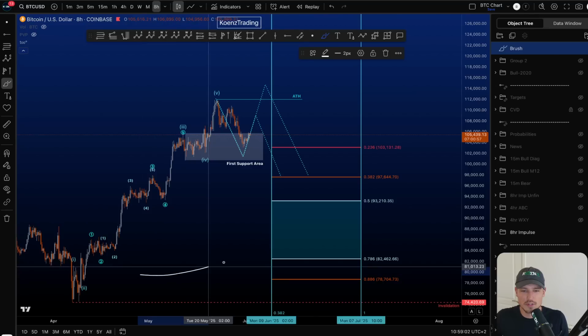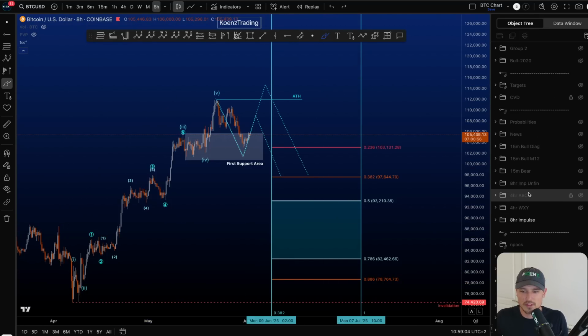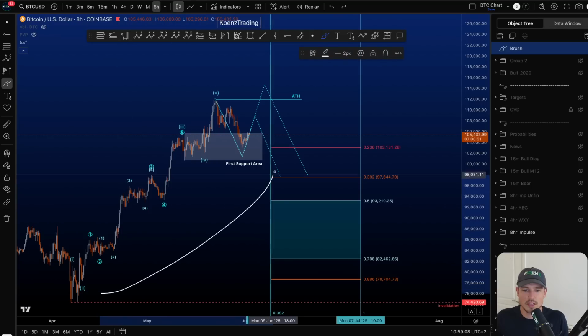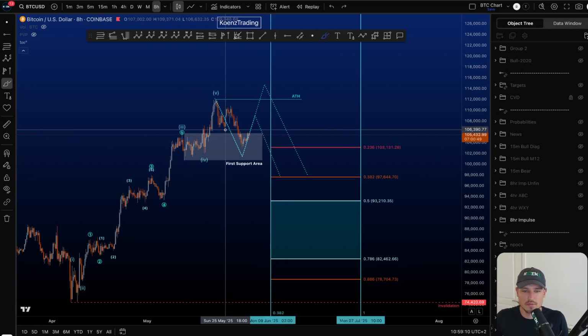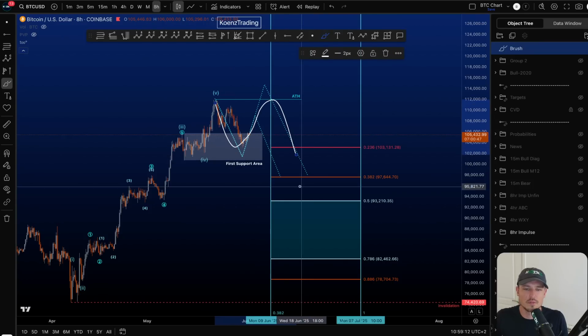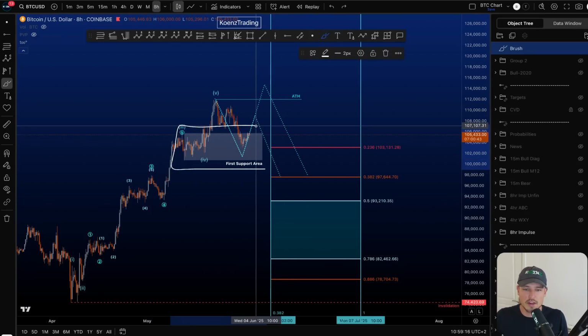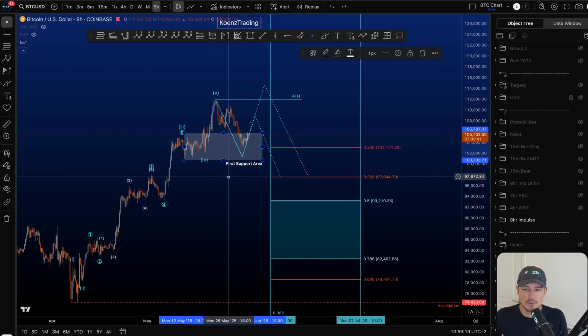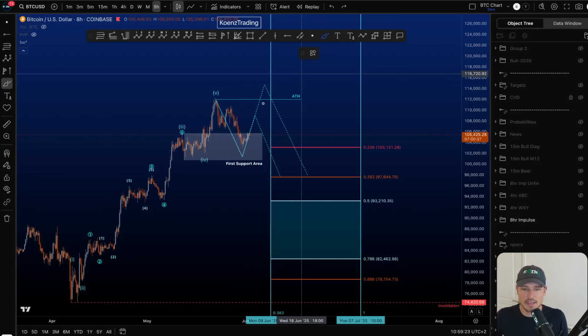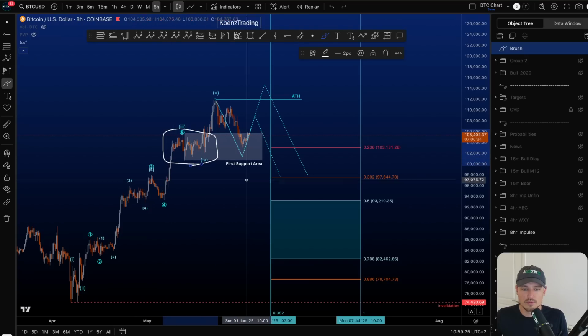In this video, I will cover my Elliott Wave scenarios on the 8-hour time frame, 4-hour time frame, and the 15-minute time frame. Starting here on the 8-hour time frame with the primary, a 5-wave finished impulse to the upside, looking for a bigger sideways or deep corrective structure. First main area of support is this wide box between 105.8k and 100.7k, which is the previous range.